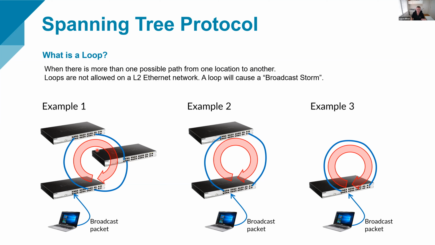So in front of us here, we can see 3 examples. The first one is basically switch to switch to switch and back again. That's obviously a loop. Example 2, switch to switch, just one switch to another with 2 cables. That'll cause a broadcast storm. And then we've got the third example here where we've looped the same switch. That will also cause a broadcast storm, and if that's connected to another switch, it's going to feed it back into the network. When this happens, it's not a very good experience for all.